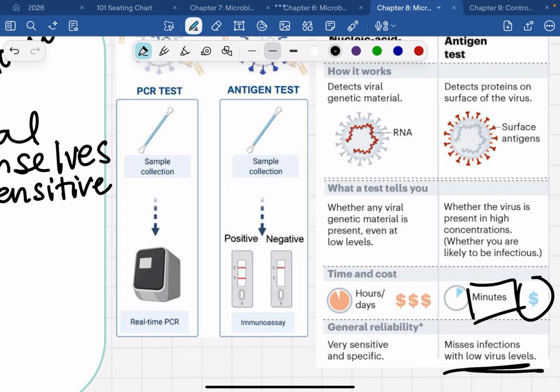So again, if you are in the middle of an infection, an antigen test is a great solution because you have plenty of virus to go around, and it's cheap and easy. And that's why we all keep them at home, or that's why they suggest you keep them at home, because it tells you if you have COVID or the flu very quickly, very cheaply. You don't have to go to the doctor and pay for a doctor visit.